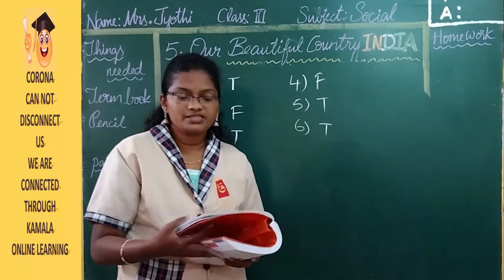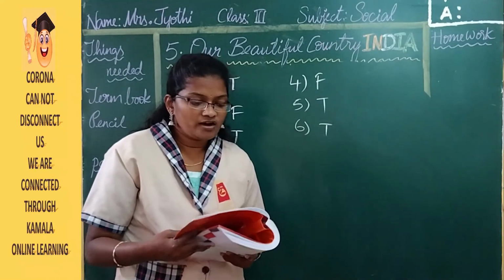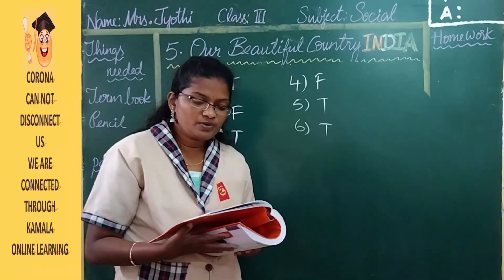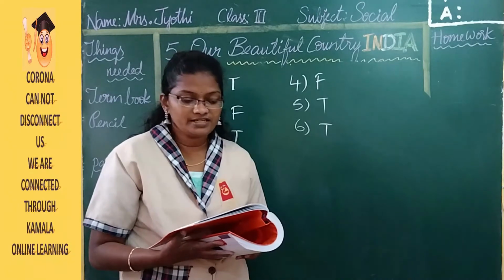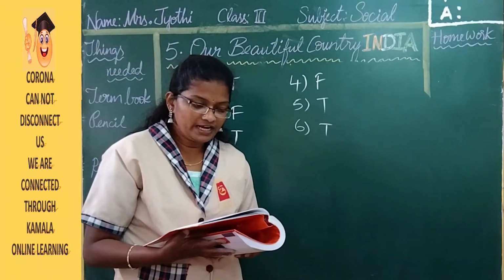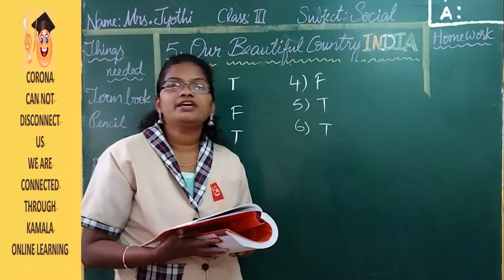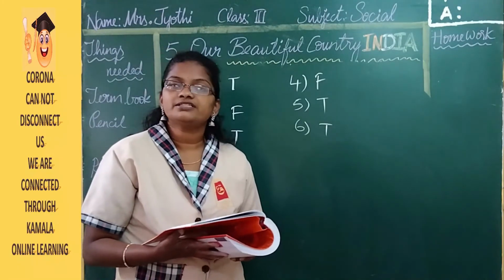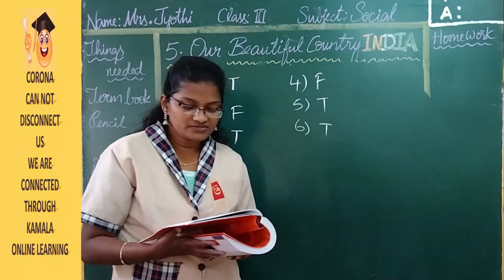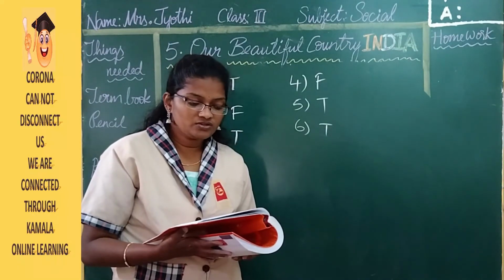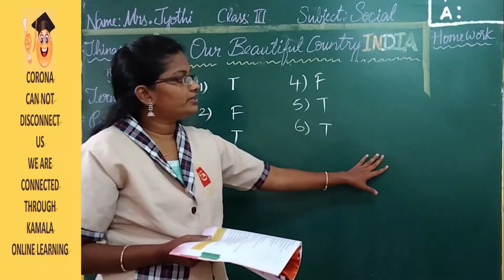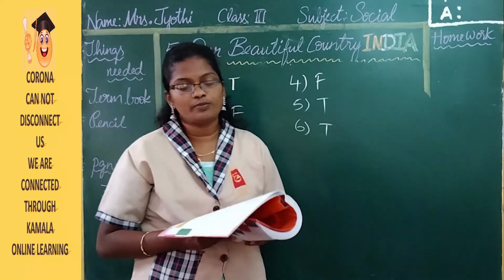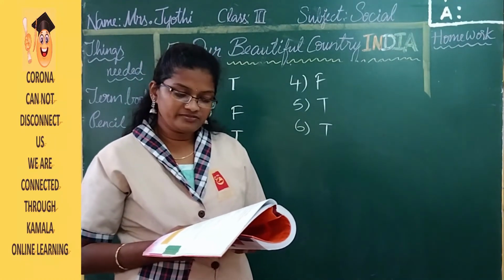So these are like one word answers. The area of flat and level land, it is the plain. And the highest mountain range in the world, the Great Indian Mountain Range. A flat land which is higher than its surrounding area is the plateau. A large dry and arid land, it is the desert. And last one is a group of islands that lie on the eastern side. So group of islands towards the eastern side, that is near the Bay of Bengal, it is Andaman and Nicobar Islands. Then fill in the blanks.